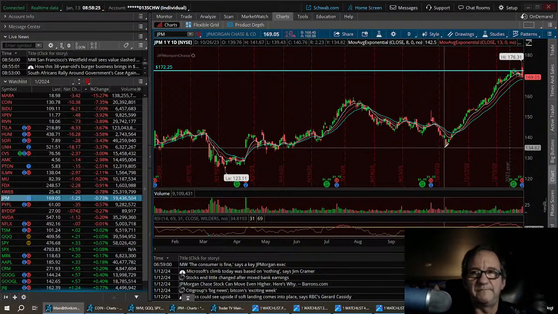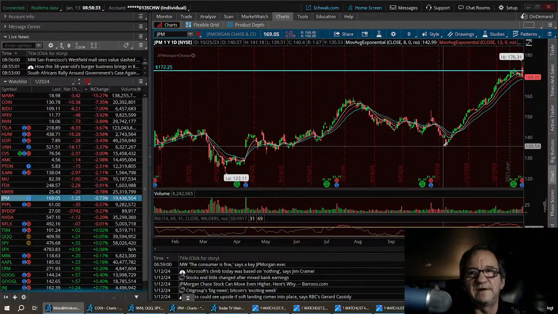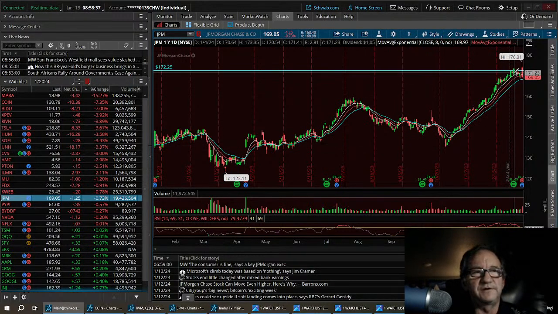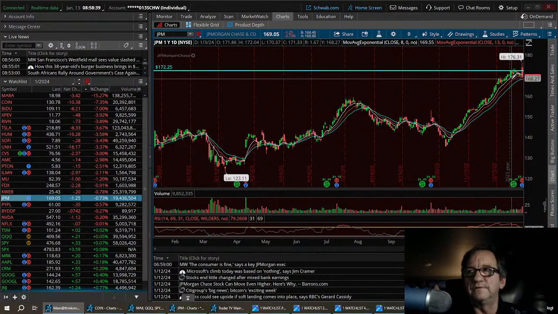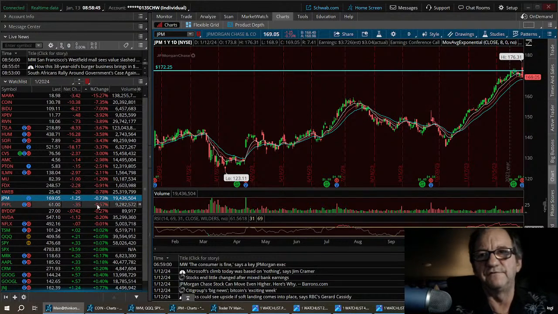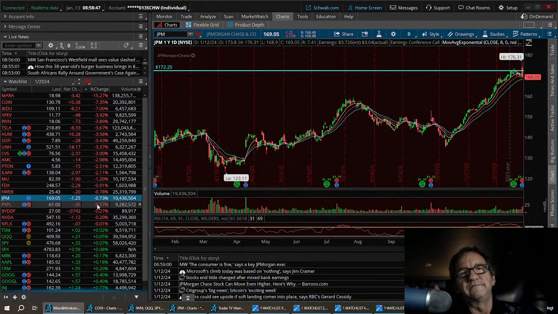When Powell came out, said he was going to stop raising rates and wait until they start cutting them, that's when we're going to have the other breakout. When they start cutting the rates, I'm going to be taking JP Morgan, and I'm going to jump in it, and we're going to run it up to 220. Because it's going to be a big catalyst for these guys to break out of this here resistance.